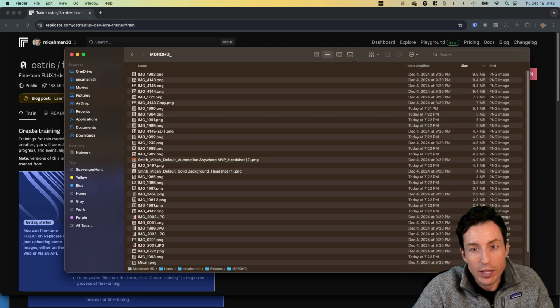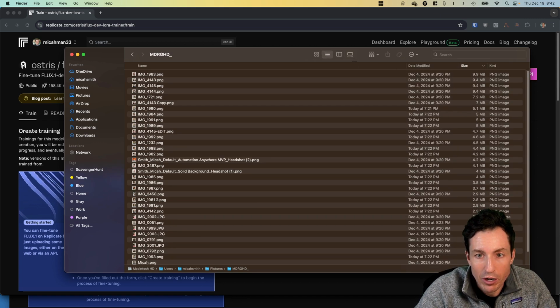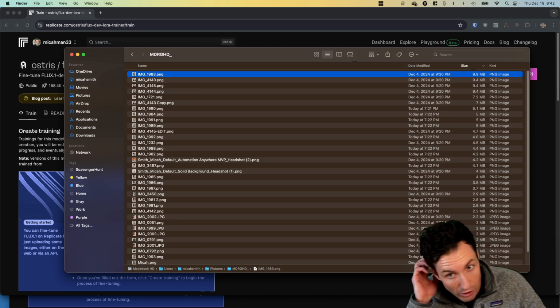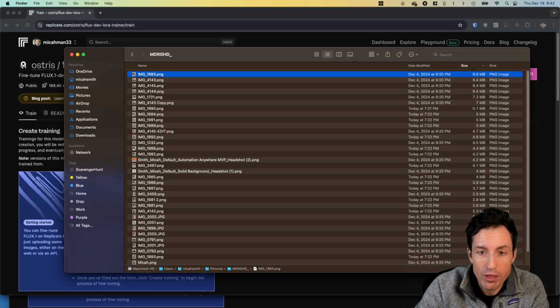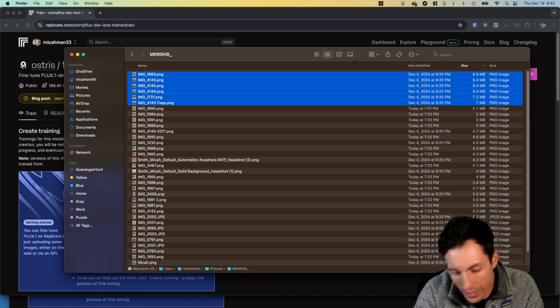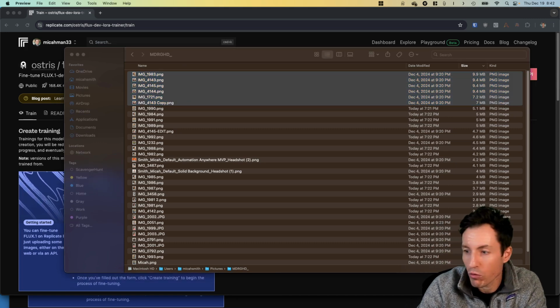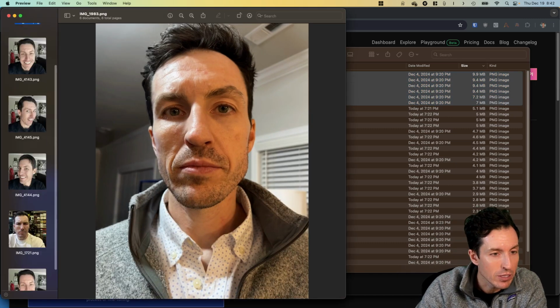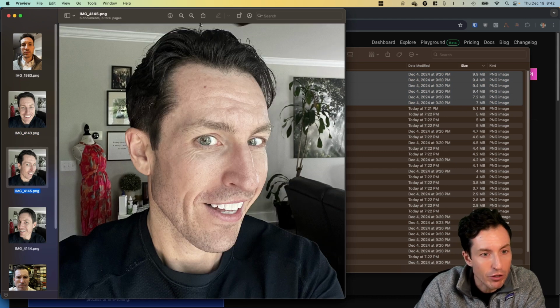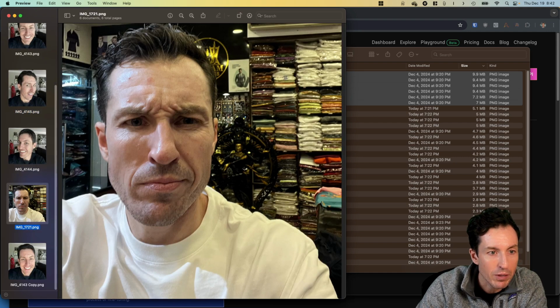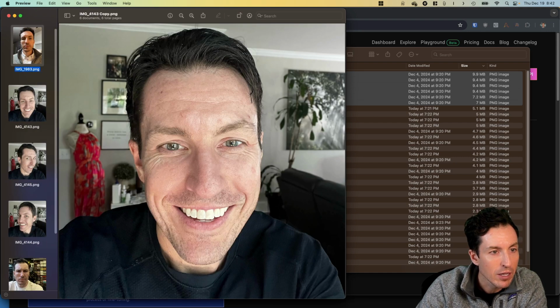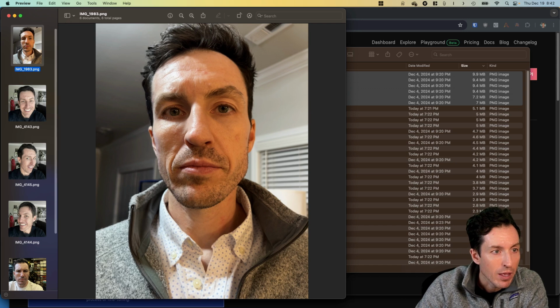The other thing you want to look at is how large these images are. Notice that a couple of mine are actually kind of large, maybe a little bit too large. I'm on a Mac, so one thing that I can do to quickly size those is to open them all real quick in Preview. And you can see I've got a couple images of myself close up. I think this is after I got my haircut, so there's like some hair on my face. Hopefully that doesn't show up in the model that we create, but I've got some good images here.